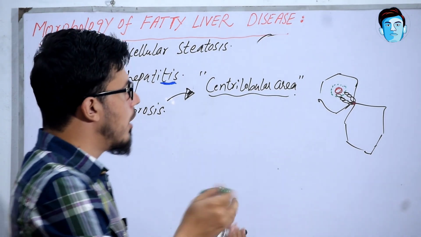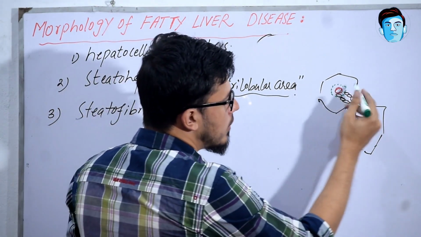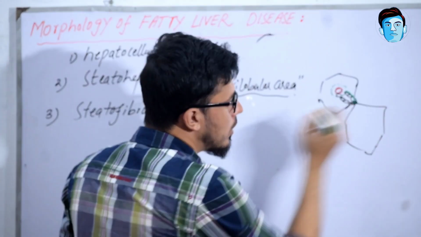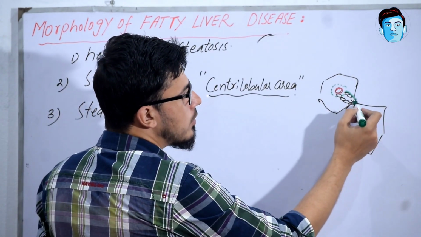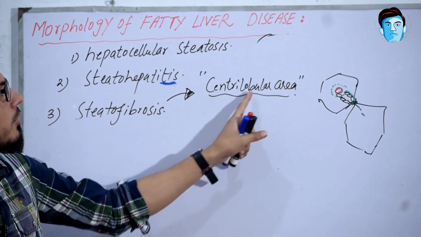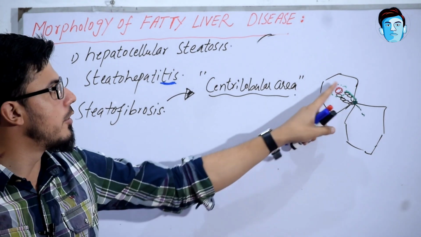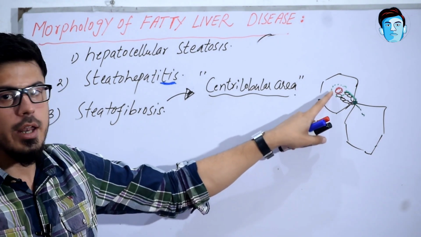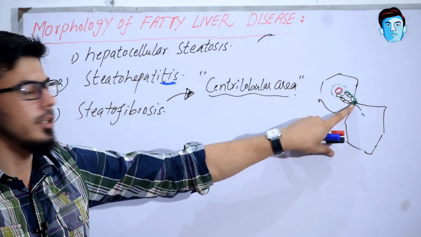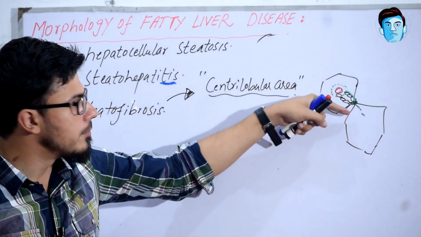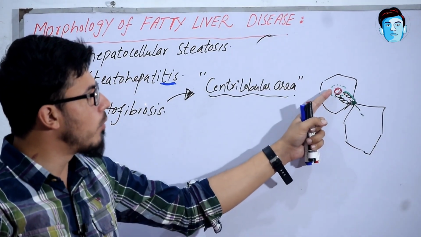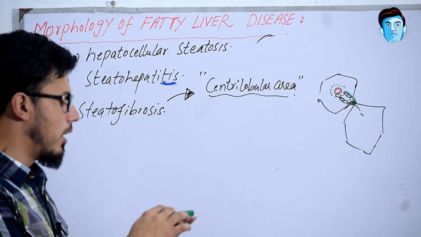So whenever the fibrosis starts from the centrilobular area, from the sides of these hepatocytes it moves downward, and ultimately it reaches the portal tracts, and from the portal tracts it goes into another lobule and involves it. In short, it starts from around the hepatic vein, then moves along the sides of these hepatocytes, reaches the portal tracts, and from there can involve the rest of the lobules as well.